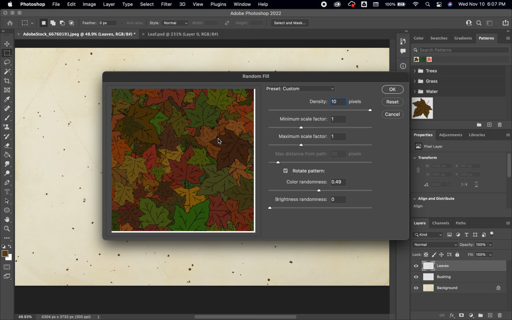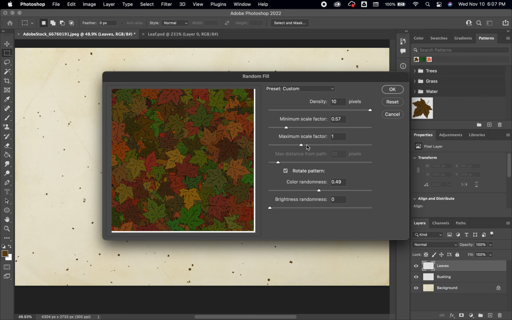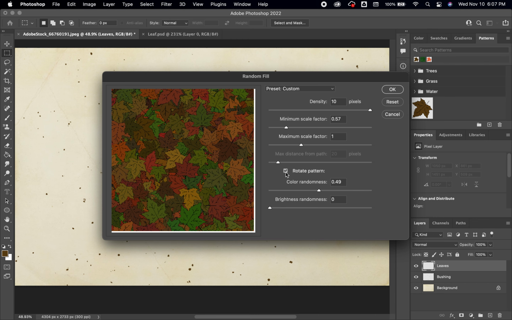It's not displaying that preview right now. Well, there we go. So they'll almost all be the same size. If you want some to be smaller, then you can do that. This rotate, so this orientation it was originally in, this allows it to look more random.